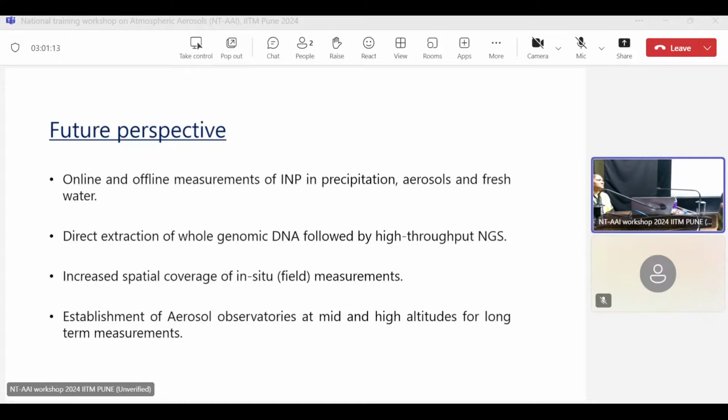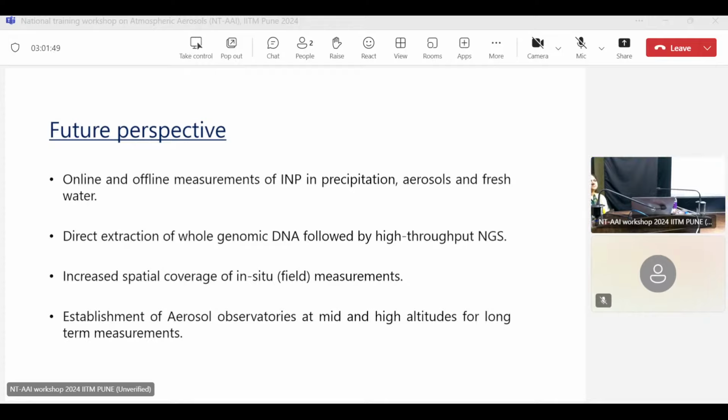I see 3 hands. Who is speaking first? First of all, thank you, ma'am, for this wonderful talk. My doubt is regarding the bioaerosol. If I consider, for example, pollen grains, I have a very basic knowledge of biology, but I guess even for different plant species, the chemical composition and the proportion for pollens will be different. So will this chemical composition and the different proportion affect the CCN activity?